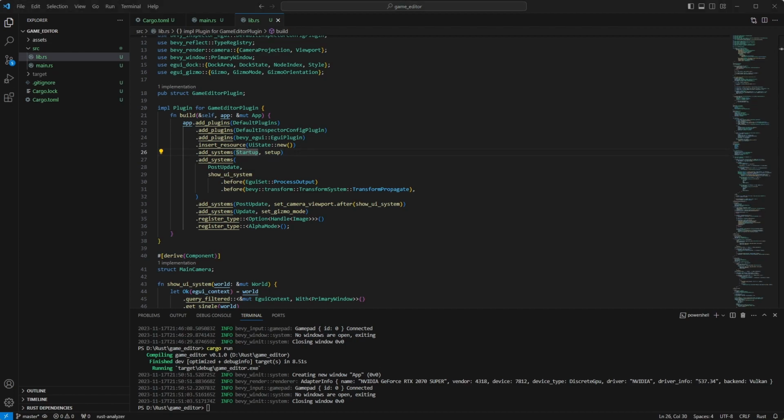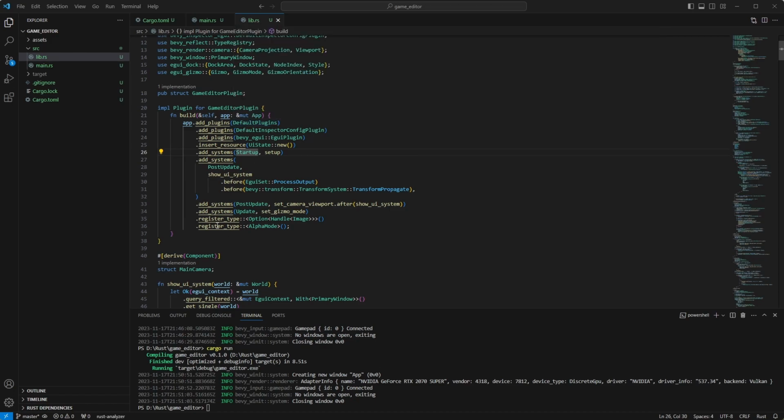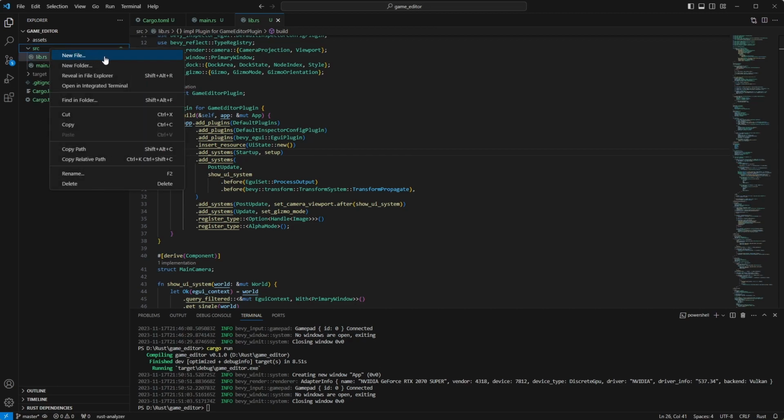The setup, for instance. I'm also going to keep the setup of the Bevy default plugins here, because I want to customize the primary window we have. I'm also going to keep, let's say, maybe the register types here, and that's it. So everything from here to there should go to its own little plugin. So let's do that. Let's create that.